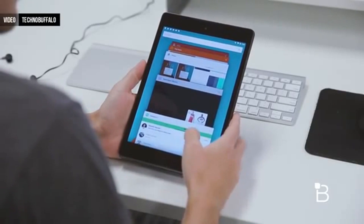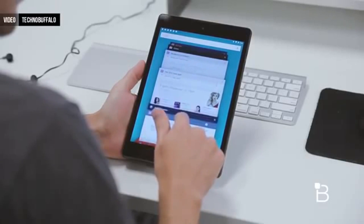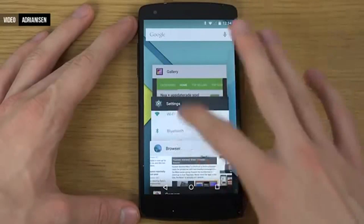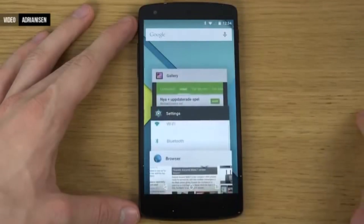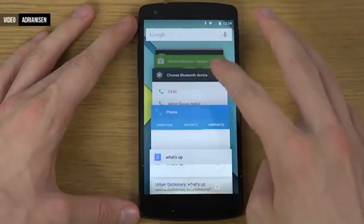Multitasking is not only redesigned so you can browse through all your current apps in a Google Now-like card design, which is very nice, but it now also includes your Chrome tabs in the multitasking interface rather than having a separate screen to browse through them within Chrome itself. This makes mobile web apps feel more like native apps because they have their own spaces in the app switcher. Of course, you can disable this functionality and browse Chrome tabs separately if you wish.